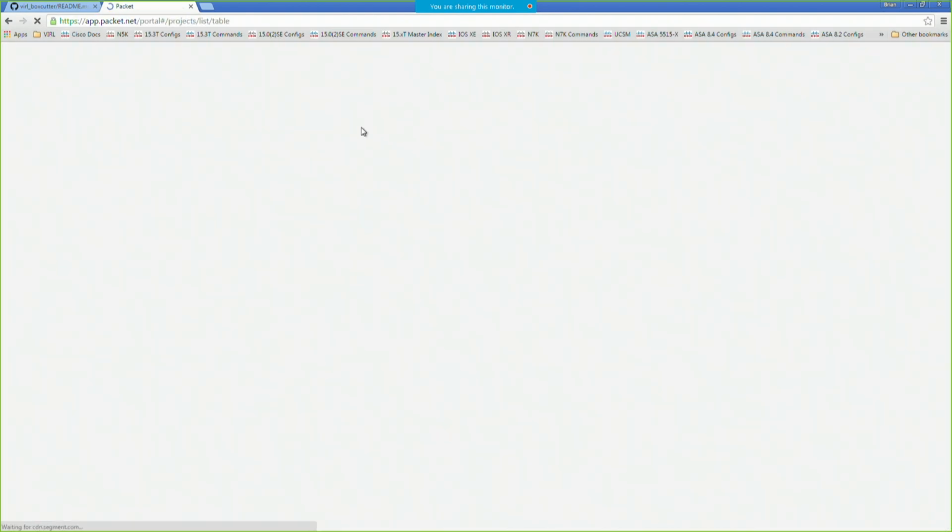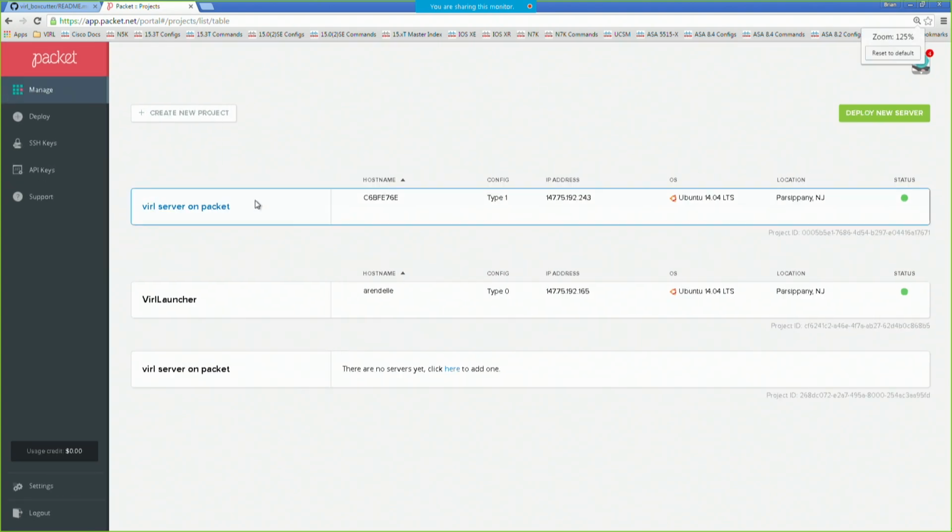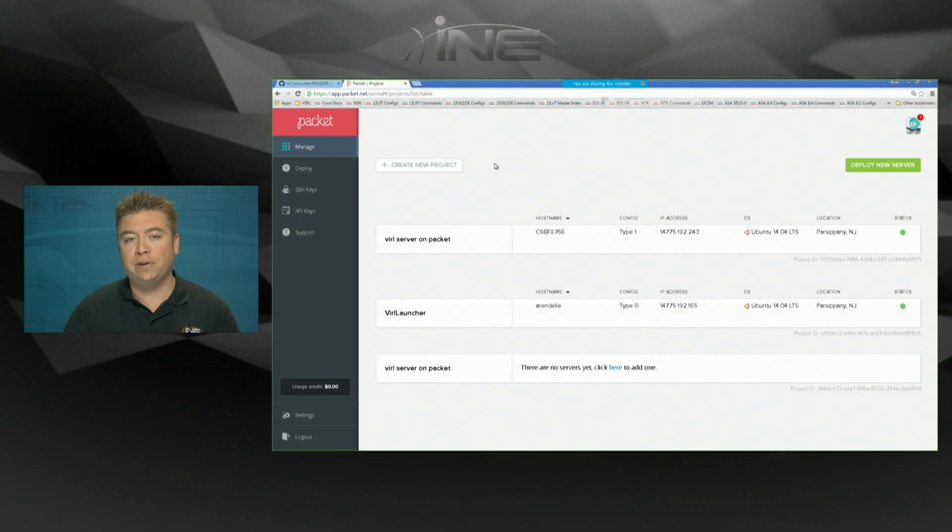And I already have an account created. And in this case, I actually already have the VIRL server provisioned here. And you'll see specifically why: it's a fairly time-consuming process to actually get the orchestration to spin the bare metal server up. So down the road, when you're actually using this for your studies and your preparation, you want to plan a little bit ahead. You know, maybe in the morning, send off the orchestration, have it start the process, and then when you come back about an hour later, everything is going to be ready for you to actually get onto the VIRL box.